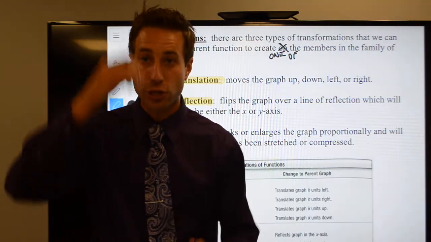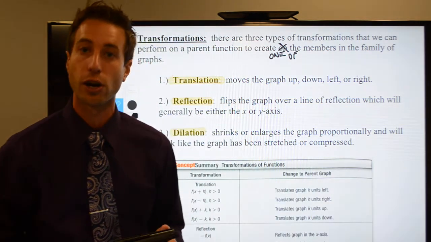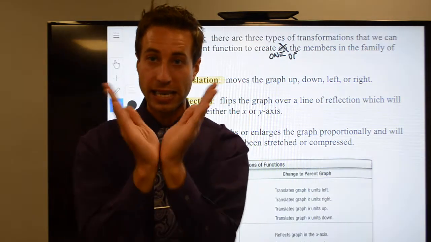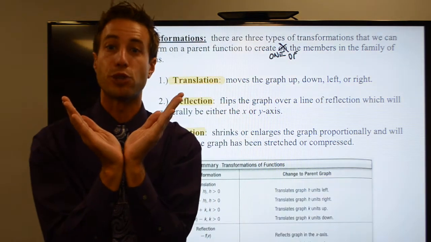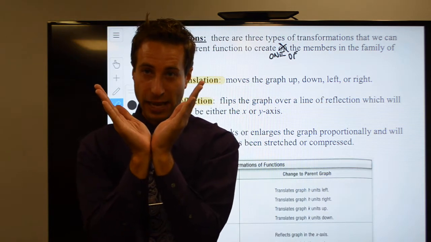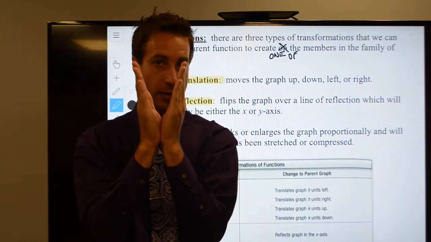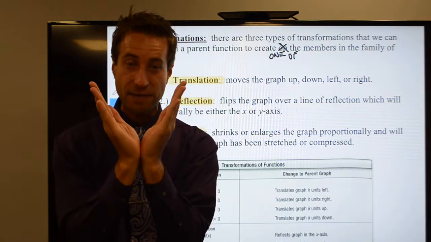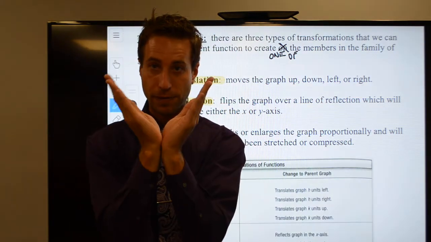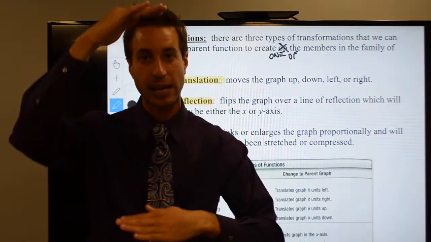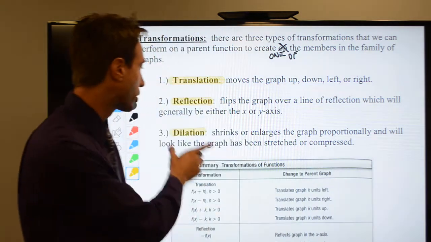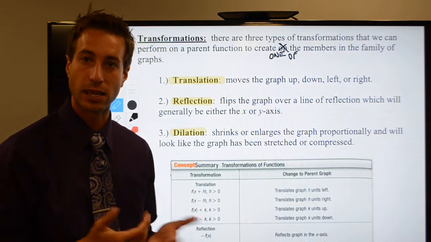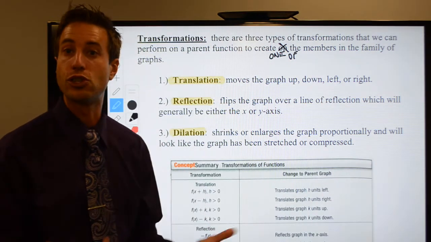This is where we're going to be stretching or compressing our graphs, right? If you take the absolute value, for example, it's a V, right? If I were to stretch my absolute value graph, it's going to make that V really skinny, a nice skinny V if I kind of stretch that guy. Or if I have that V and I compress it, I'm going to kind of flatten that V out as I compress my graph. That's what we're talking about here with dilations, which are going to be stretching or compressing our graphs. So let's go ahead and jump right into it.